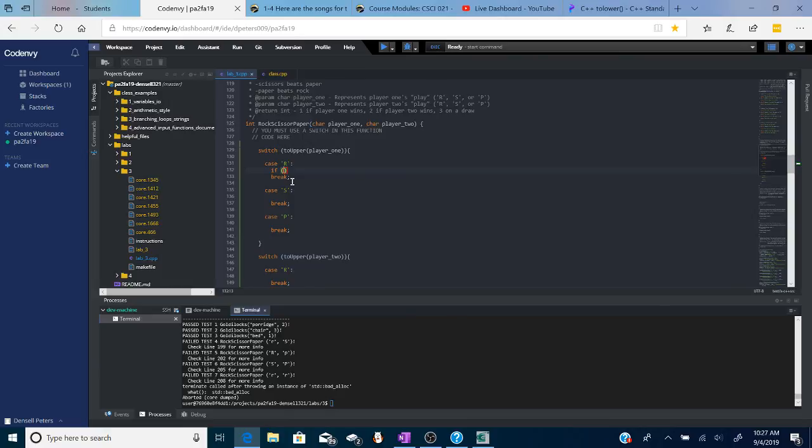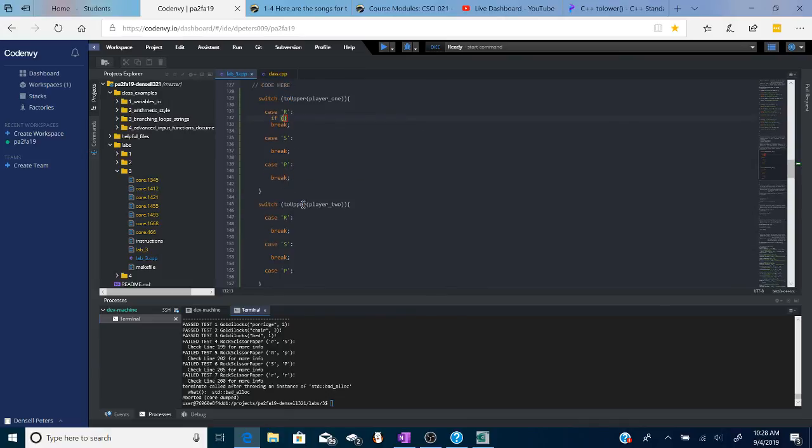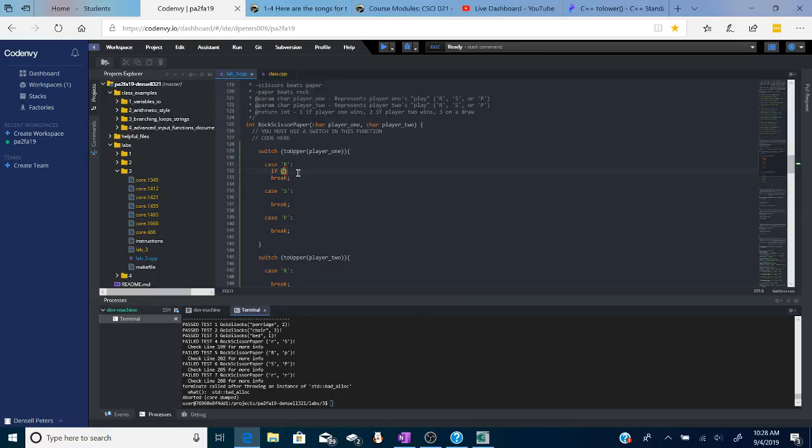I don't know how to do that though, because I don't know how to get that information. Player 1 equals R, and if player 2... Well, that's already saying it right here. If case R, so player 1's move is R, then you have to say when he has the move R, then what happens? It would compare the player 2's move, right? And I already have a switch case for player 2, but then I don't know what to do after the case. If player 2 equals R, yeah, it would be. Yeah, you're right.